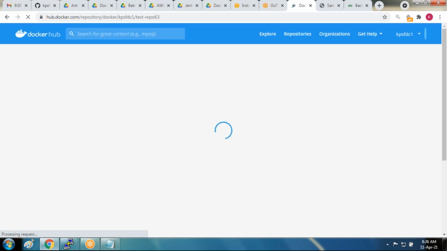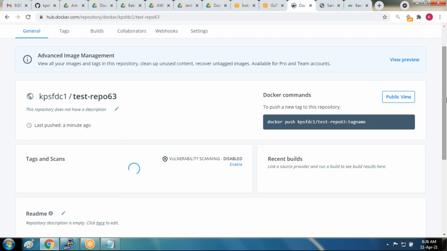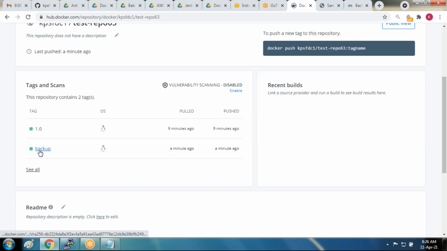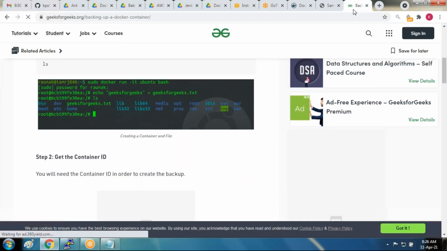Then we have the save command. What is save? It is going to create a zip of images. That is your backup tag. Whenever you want to pull that, you can pull that backup. So another command is the save command.